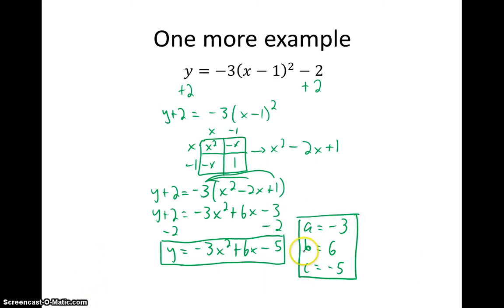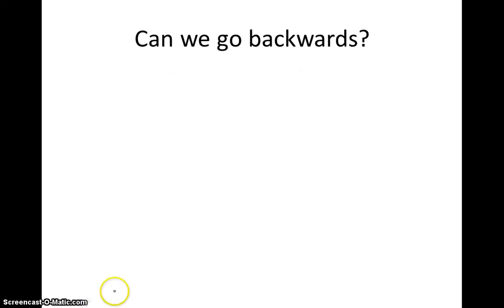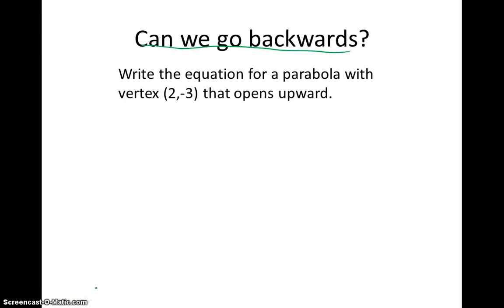So now the question is, can we go backwards? If I'm given standard form here, is there a way to turn it into this form up here in vertex form? Well, one thing we need to remember when we ask this question, can we go backwards? Is it possible to go from standard to vertex form? So we have to remember, if we know the vertex, we can write out vertex form. Remember, the vertex form is just y minus the y coordinate equals x minus the x coordinate squared.